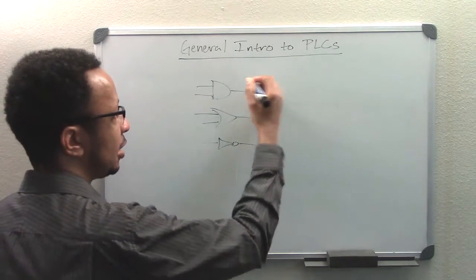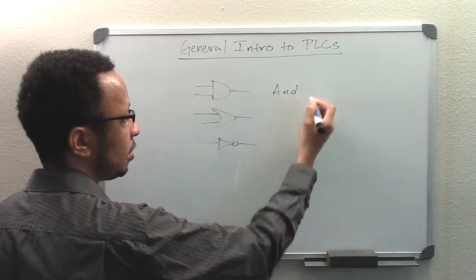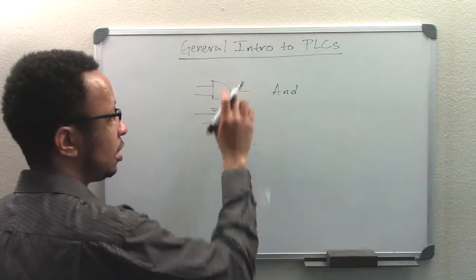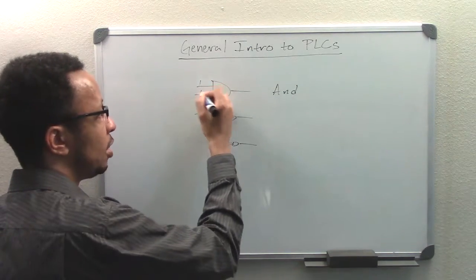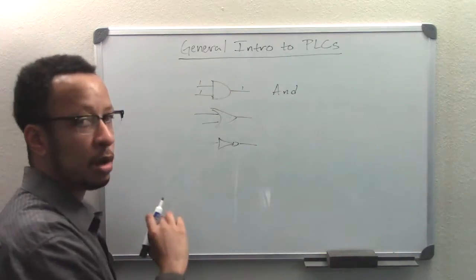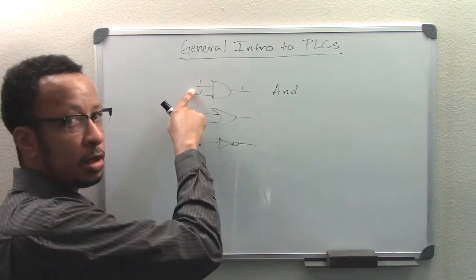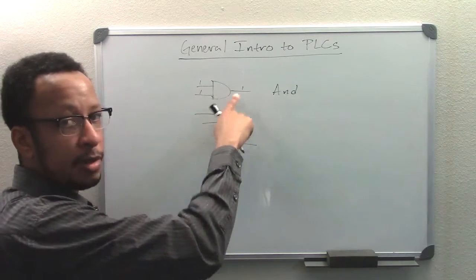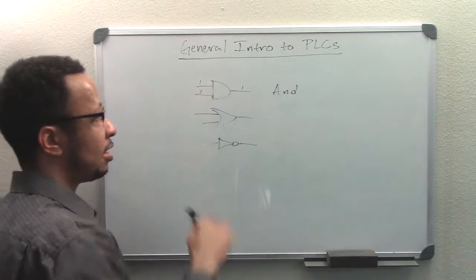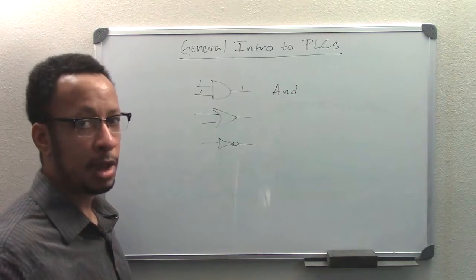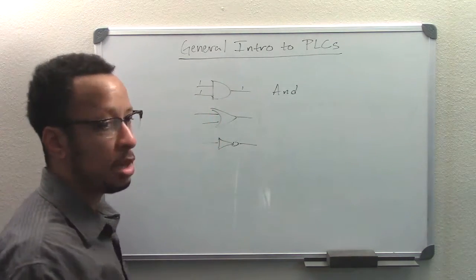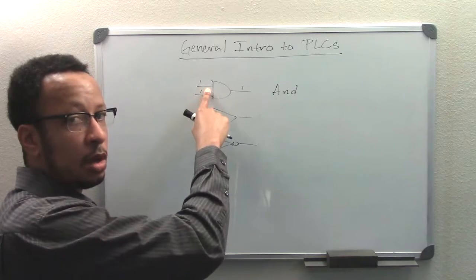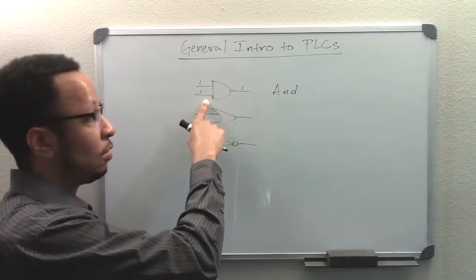So for the AND block here, this is AND. What it says is that if I put one here and one there, then I would get something out of here. So a 1 here and a 1 here gives you 1 there. So if I turn on a switch to this input terminal, and I turn on a switch to this other input terminal, then I will get an output. But if I only put a 1 on one of them or the other, I won't get an output. And of course, if you don't put a 1 on any of them, you don't get an output. So in other words, it's self-explanatory. You need a 1 here and a 1 there in order to get an output.